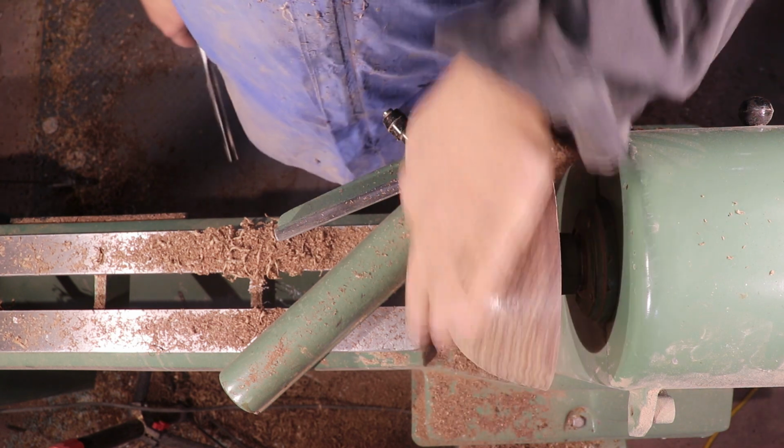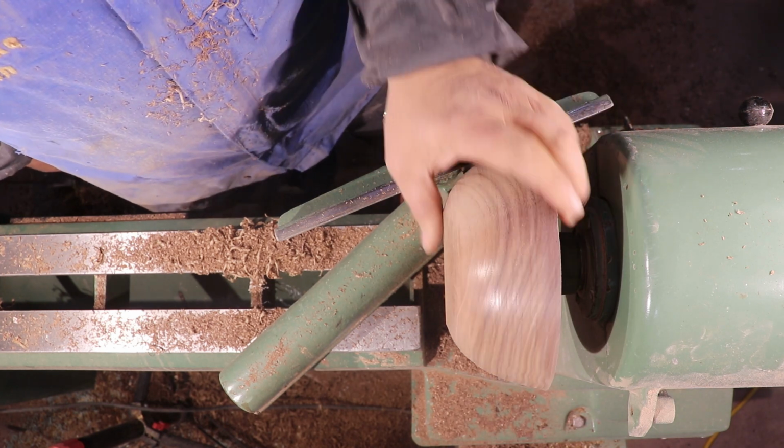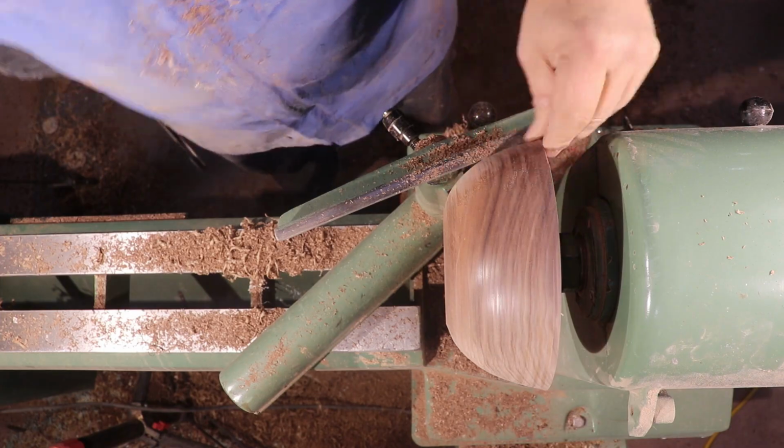I'm going to leave a little bigger base on this because it's intended to be used for a key bowl, so I want it to be nice and stable.